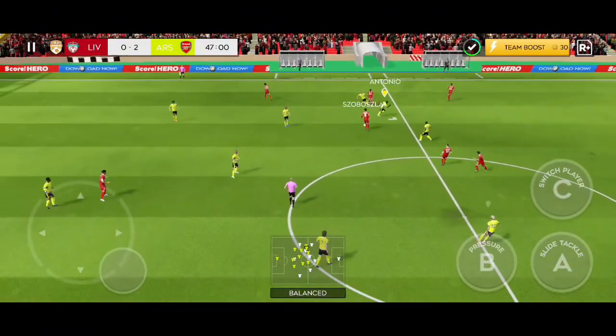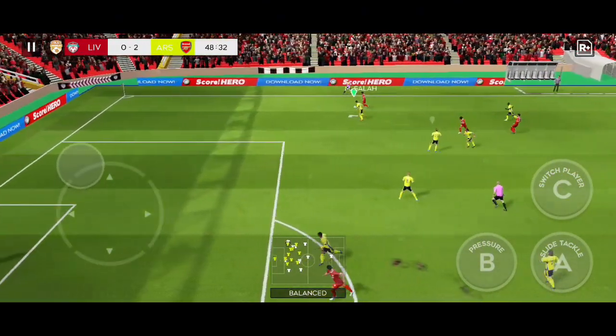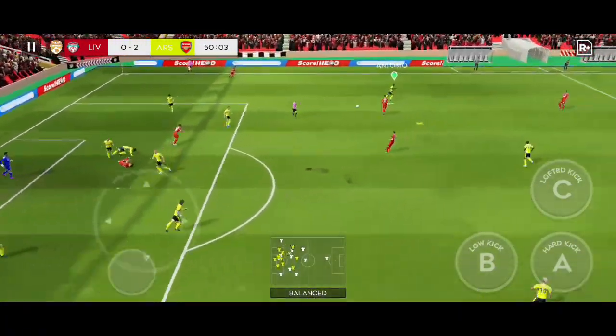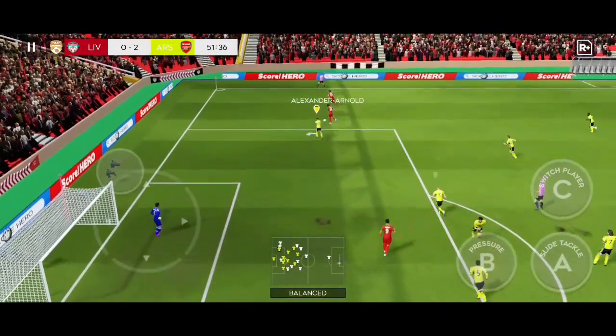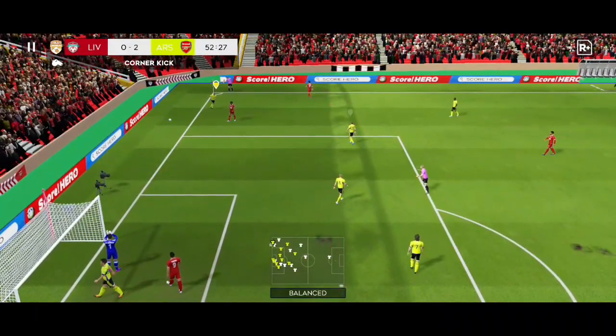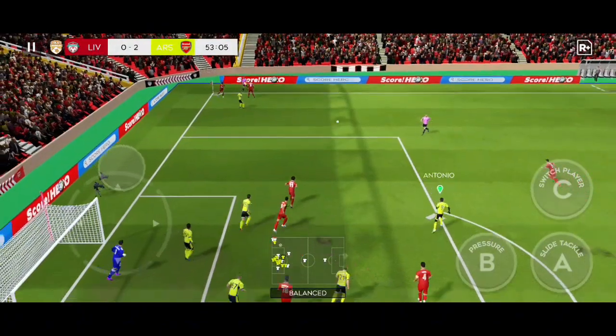Alexander-Arnold. Salah. The defender regains possession, and now they're going to try and break. The assistant points his flag. It's a corner kick. They've decided to play it short.